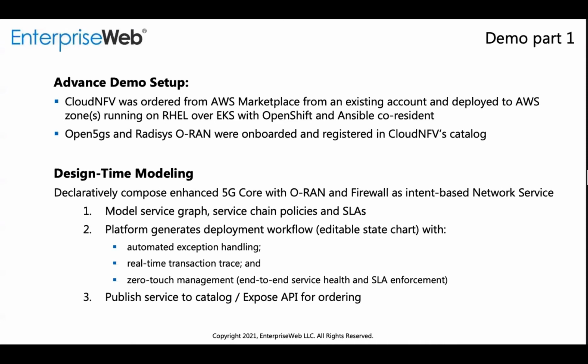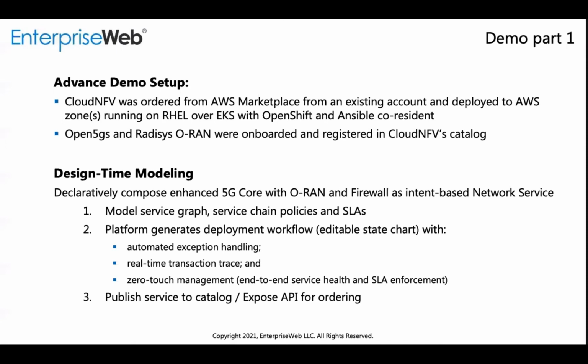So, of course, in this demo, we'll have a couple of things pre-baked, right? EnterpriseWeb is in the Amazon marketplace. We are an Amazon partner. Amazon validated the solution I'm presenting to you. We've gone through the Amazon well-architected framework and vetted against that. So we exist in the Amazon marketplace. We get deployed over into Amazon zones with EKS and OpenShift. We deploy OpenShift into the environment, into that bare metal environment.